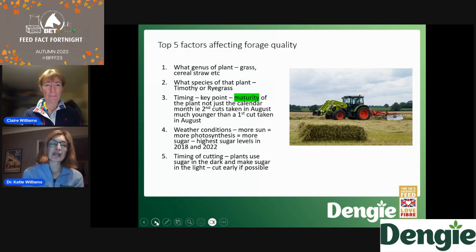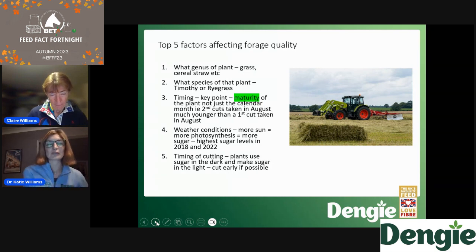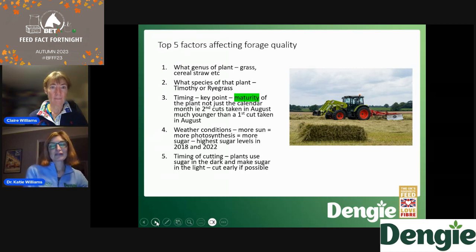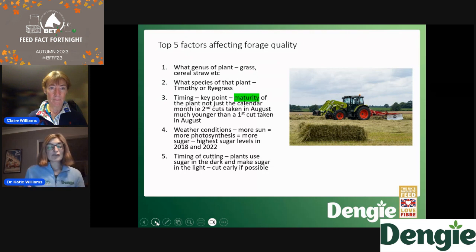Yeah, it is, and I think I've got the top 5 factors that are affecting forage quality, not just sugars, but we can include sugars in this. First of all, you've got to look at what kind of plant you're using to make your forage with. Assuming it's grass-based, there are certain species like ryegrass that have been improved over many years to fuel dairy cows and maximise milk yield. When we turn them into forages for horses, they're typically a lot higher in sugar. Or grazing on former dairy farms that have become livery yards, the sugar content in the pasture is huge, and any forage we make from that will also have a higher sugar content. So the species of the plant matters as well.